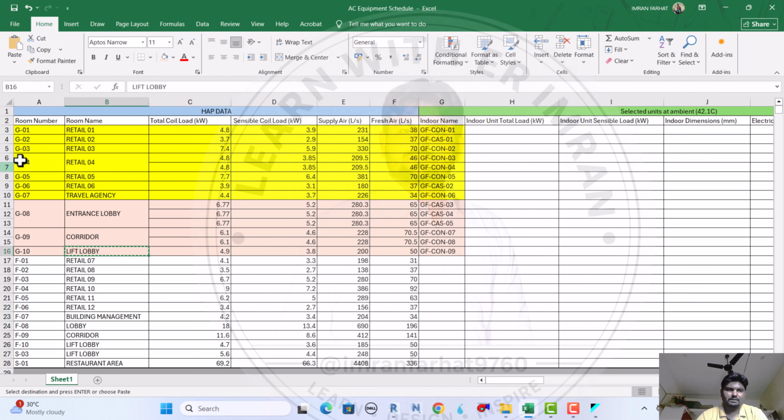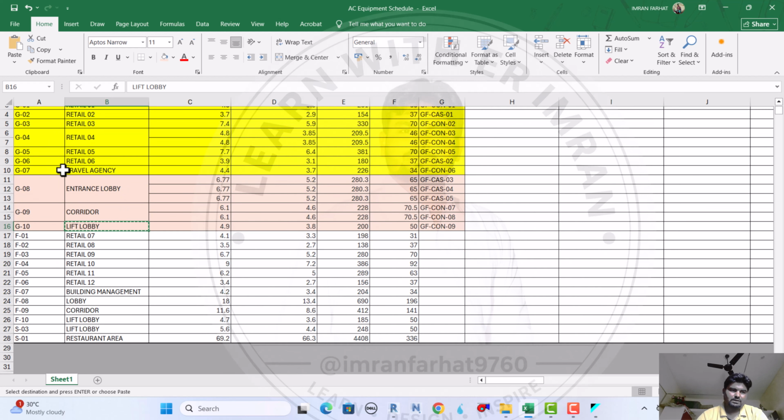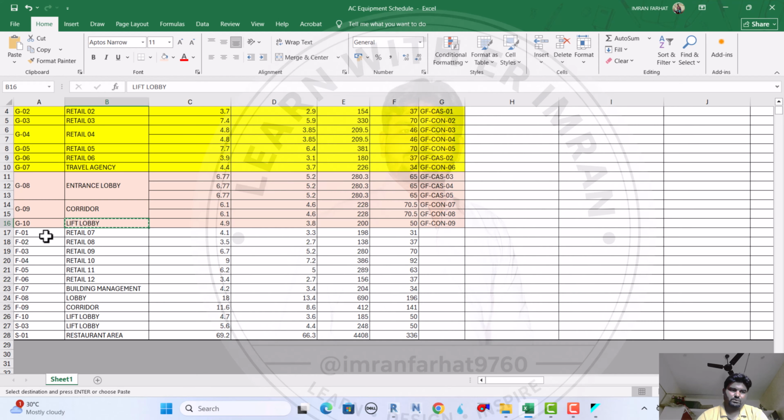This is the retail shops of the ground floor, and this is the common areas. So I put all the ground floor indoor units, right? Similarly you can put the first floor.